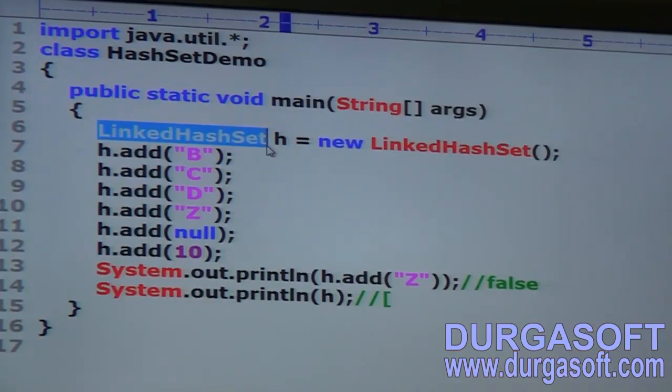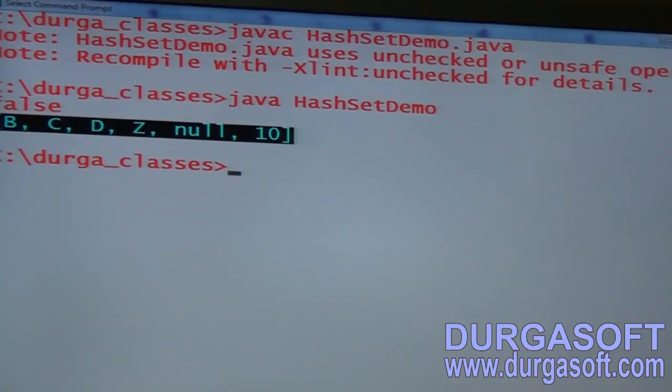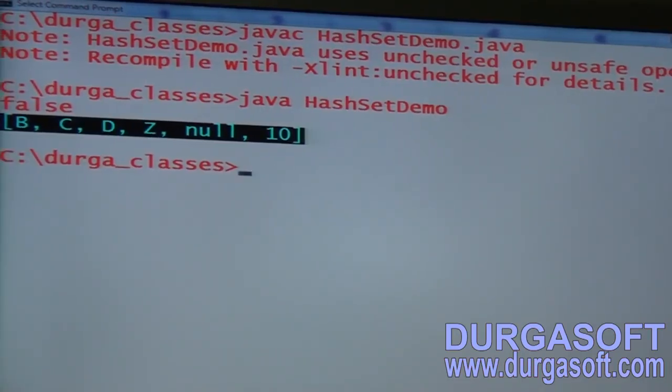the output is, if we replace hash set with linked hash set, it is a single word, don't give a space in the middle, it's a class name. If we replace it with linked hash set, then the output is, better to take this one: square bracket B C D Z null 10.